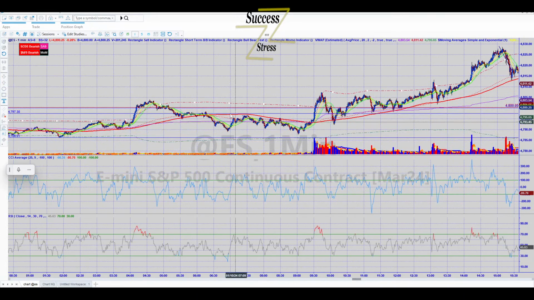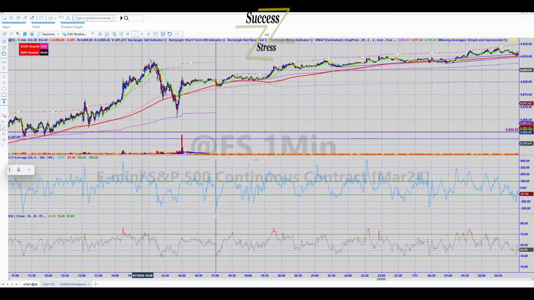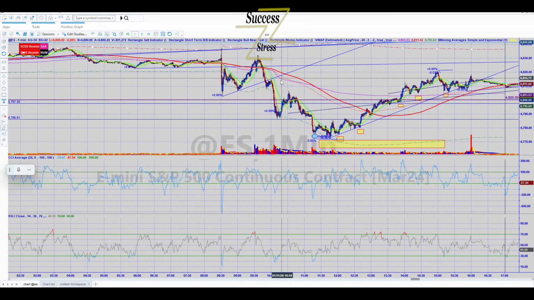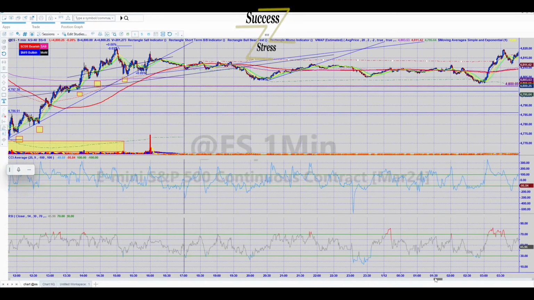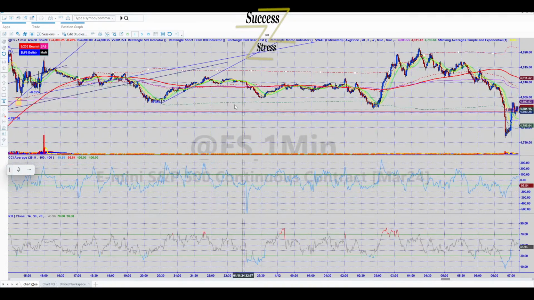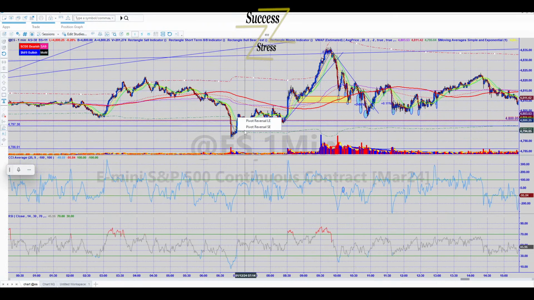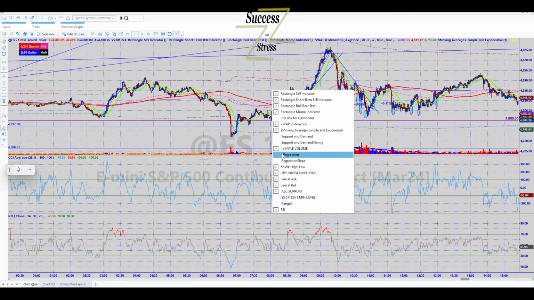Where'd our dots go? We're still on ES, right? I feel like, did we hop over to a new chart?